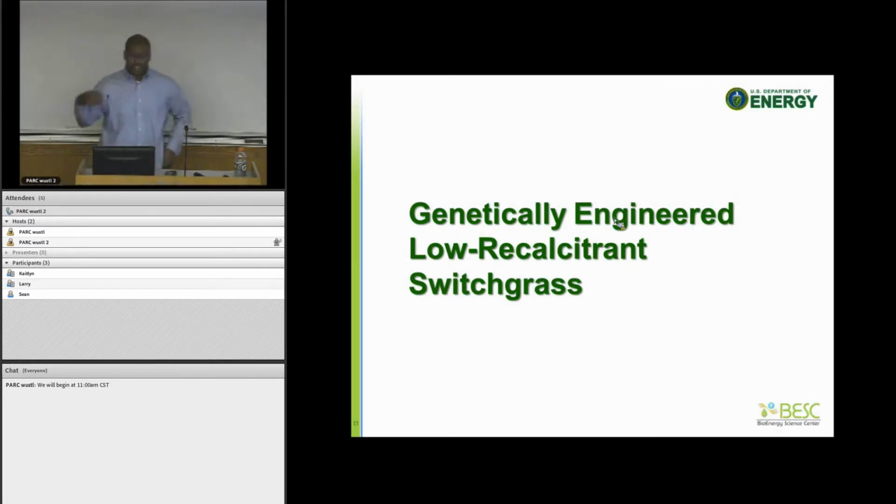So switchgrass is a high potential dedicated energy crop, right? They're developing switchgrass as something that we can just put out in the big fields, and its design is going to be specific for the production of biofuels, right? Remember I was telling you the plant cell wall has 3 different components. It has hemicellulose, cellulose, and lignin fraction. The hemicellulose and cellulose fraction are both polysaccharides that can be broken down into sugars and then fermented into ethanol.